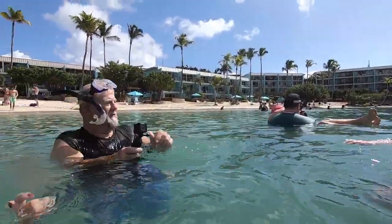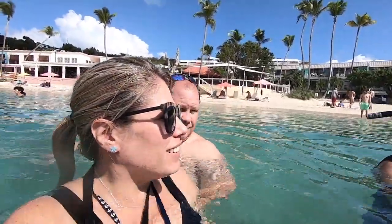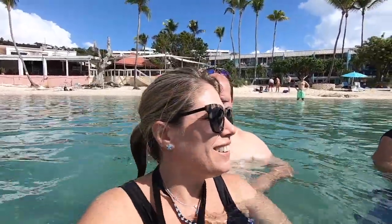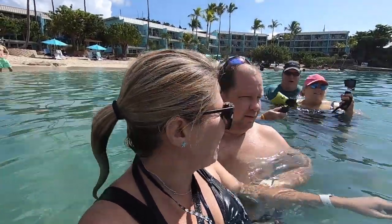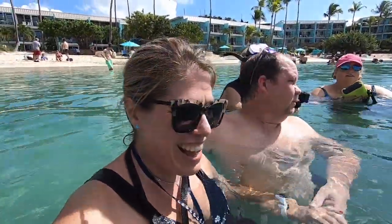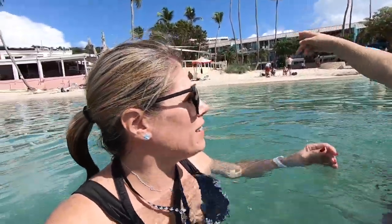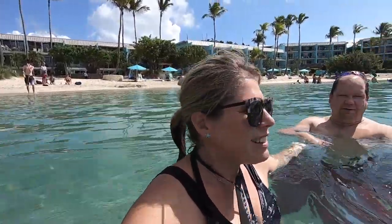Are we ready? Deb, which way are we turning? Brian, which way are we turning? This way. Are we supposed to face one way? Come get in. We're spinning this way. Look at these big flippers. Do we have to hold hands? Yeah, I think so. It's like a fan blade where you're all just going to spin. Which way are we spinning? Spin to the right. Clockwise. We're all going to bounce. Spin. Paro DJ spin.